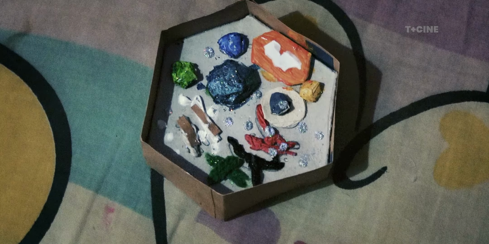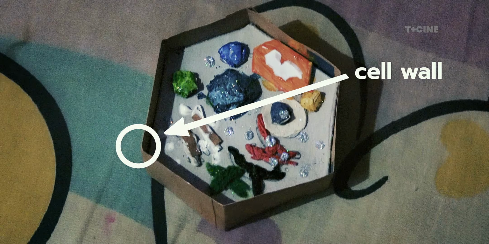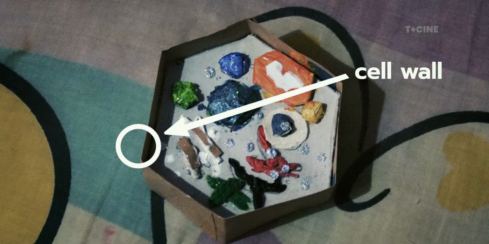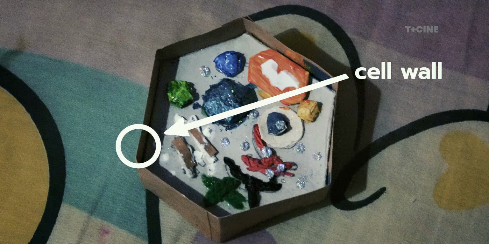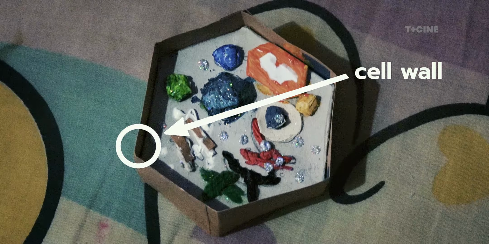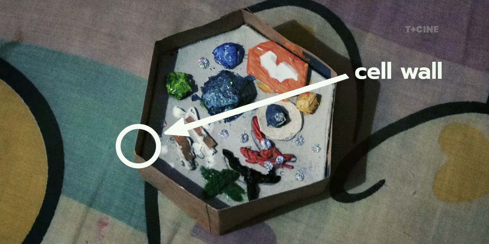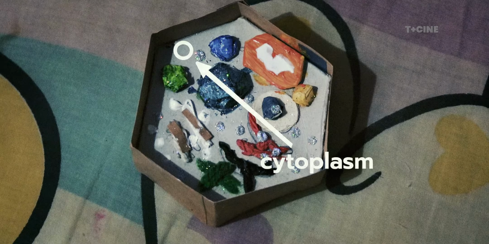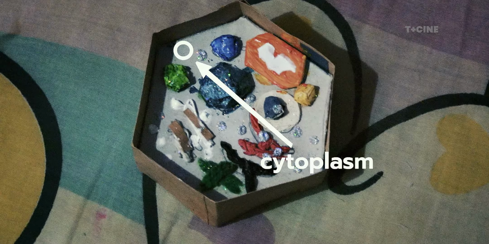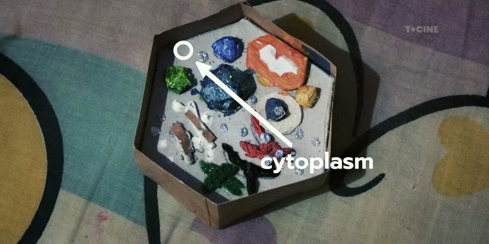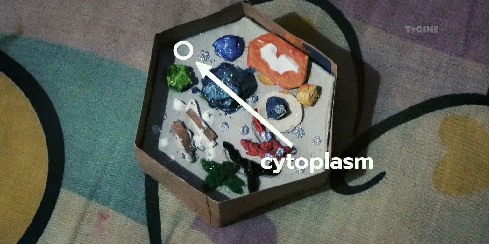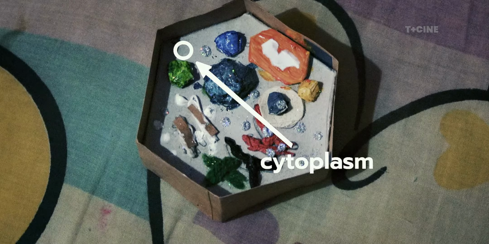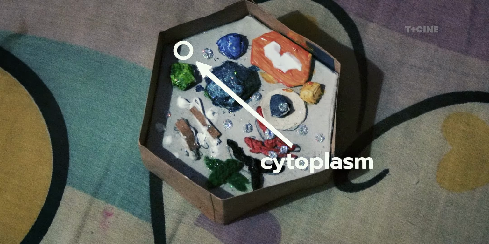Parts of a fungal cell are: 1. The cell wall. Fungal cells have structures that are much similar to an animal cell, just like the presence of a plasma membrane, ribosome, and an endomembrane system, mitochondria, and the nucleus. This cell wall is just like the plant cell, but it is made of a different material. It's called chitin. And the second part is the cytoplasm, which is the gray part of my 3D model. The surface is a cytoplasm, which fills the space between the nucleus and the cell membrane. It's made of a fluid material called cytosol, which is mostly water, and it contains all the organelles in the cell.